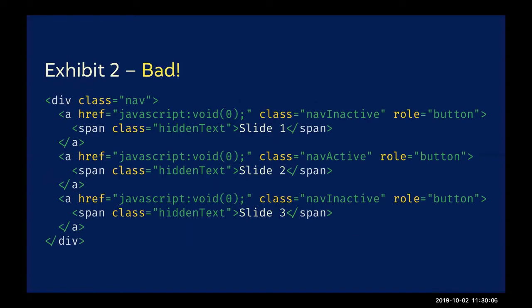The second one I always think about as interesting is this one, which is a navigation div. It has 3 links in it, basically going to slides. It's a link. The href is JavaScript :void 0, which basically means when you click on this link, do nothing, because the action is prescribed in JavaScript behind the scenes. Then it has a class nav inactive and a role button, because this is actually a button going to a slide, so it's not going somewhere. And then there's a span class hidden text slide 1. So this is useful, and this would work in practice, but it's very complicated. And it also doesn't convey to a screen reader user, for example, what the active slide is. There's only a class that says nav inactive or nav active. And that is not too helpful.